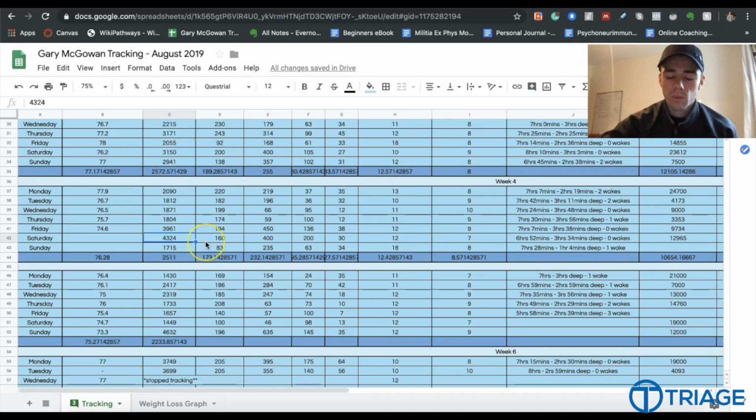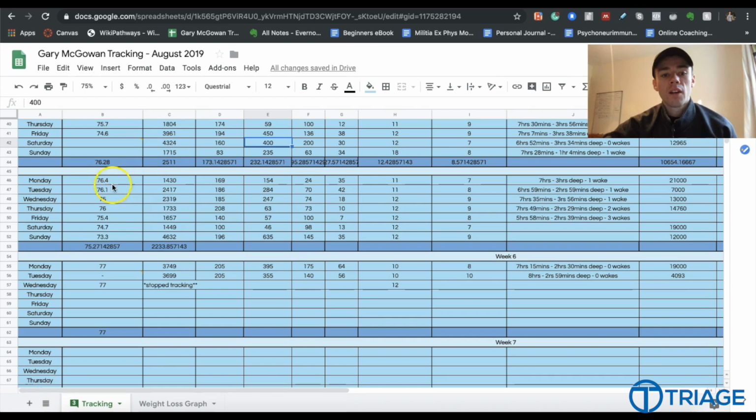So yeah, that's that. And then the final week before, calorie average was a little bit lower, 2233. That was mainly driven up by the competition day itself. Obviously, I wanted to refeed quite a bit, not just in the morning, but throughout the day. I had more food that day because I had been restricting far more during the week. So what you'll see is that I had some days at 1400 to 1500 calories even, and body weight dropped significantly throughout that week from 76.4 down to 73.3, which is both body fat and non-fat sources of body weight.